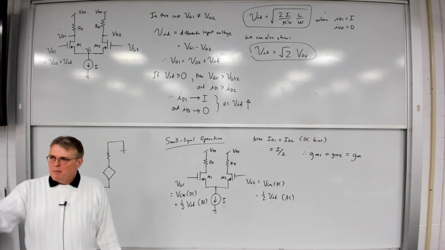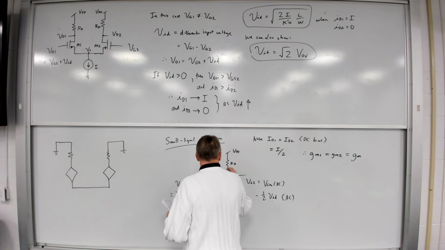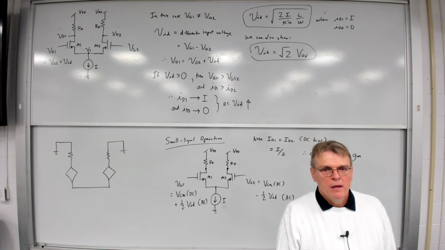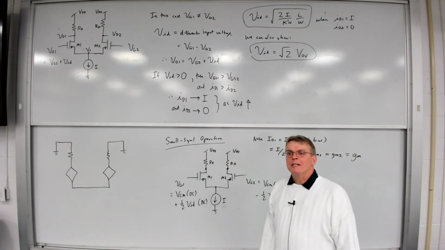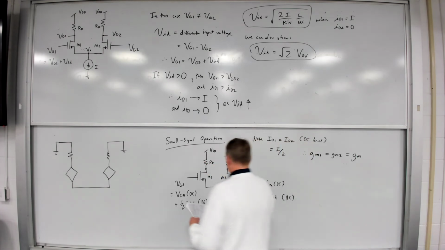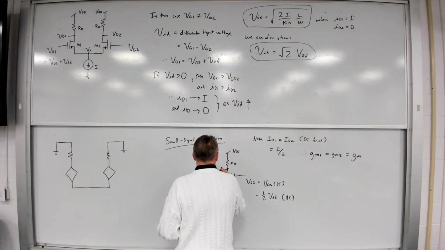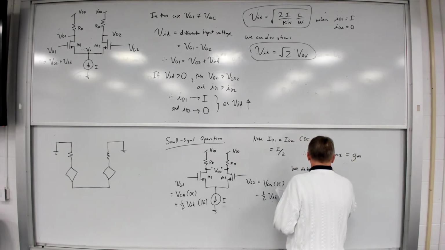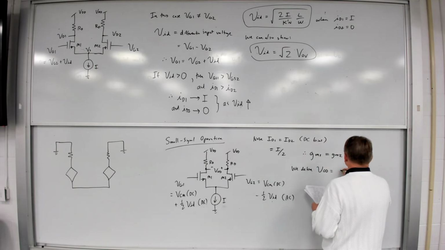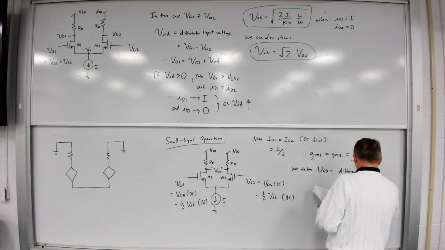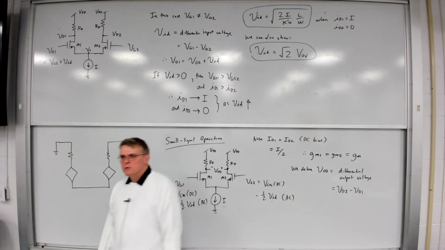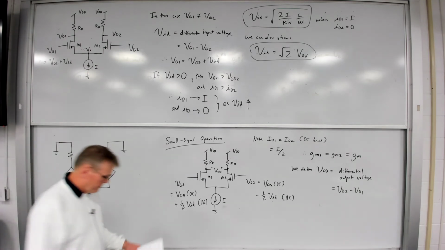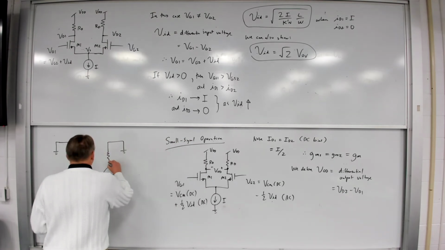Now, referring to this, I'm going to define the following, guys. Remember how I said the drain voltages were the output? I'm now going to define VOD, the output differential voltage between those two drains. So VOD is just equal to the difference between those two drain voltages, VD2 minus VD1. All right? So in this case, I'll have that in the diagram.